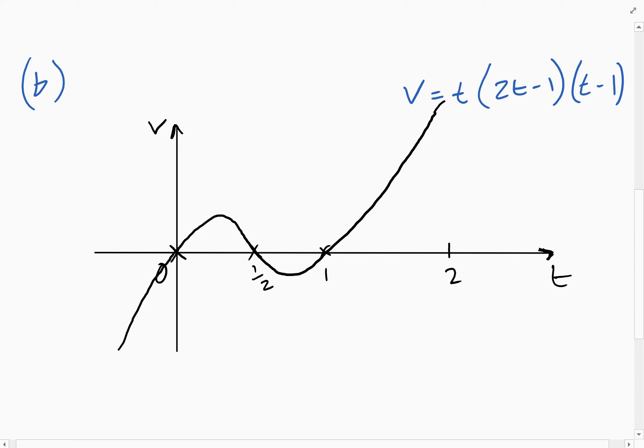So we need to find these areas here. So this is the area between zero and a half. This is the area between a half and one. And we also need this area here between one and two. The reason I sketched the graph is because you can already see that this area here is going to end up being negative. So that's why we need to do the integral separately because otherwise that negative will cancel out with some of the positive areas.